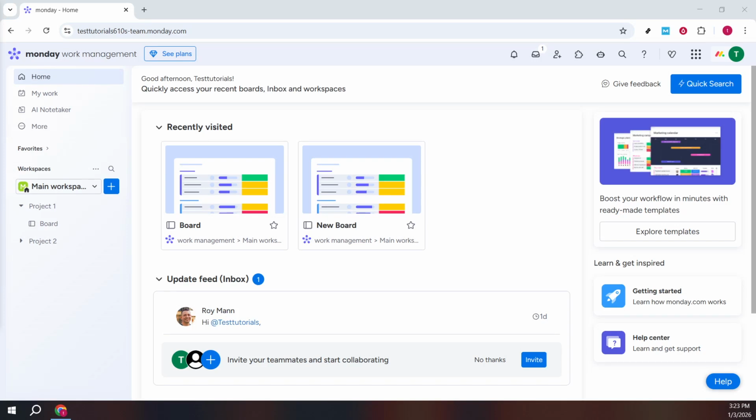In today's video, I'm going to teach you how to integrate calendars with Monday.com. First, sign into your Monday.com account and head to your home screen. At the top of the page, look for the small puzzle piece icon. This is your gateway to apps in the marketplace. Click it to open the marketplace where you can add tools that extend what Monday.com can do.